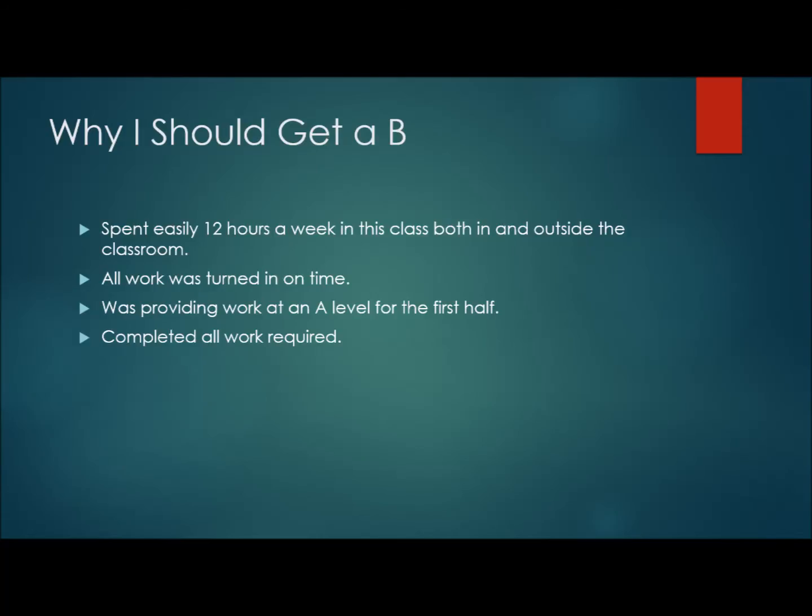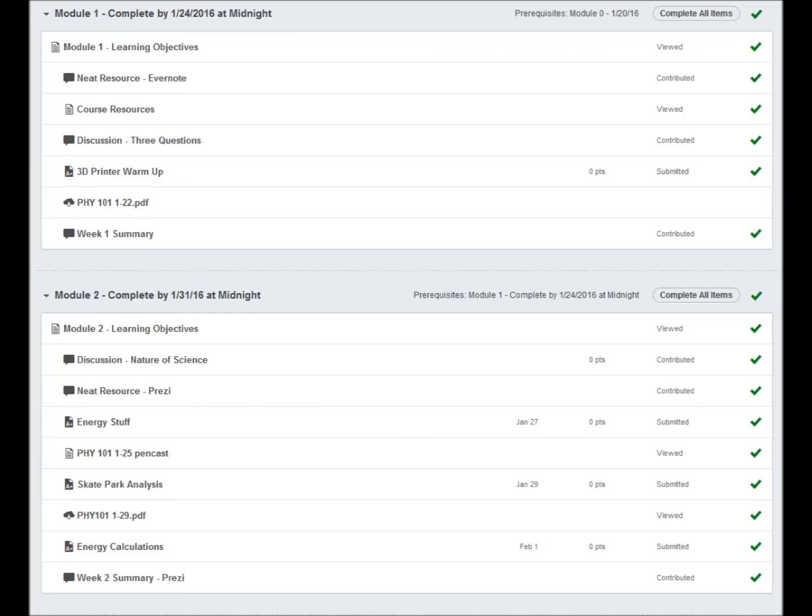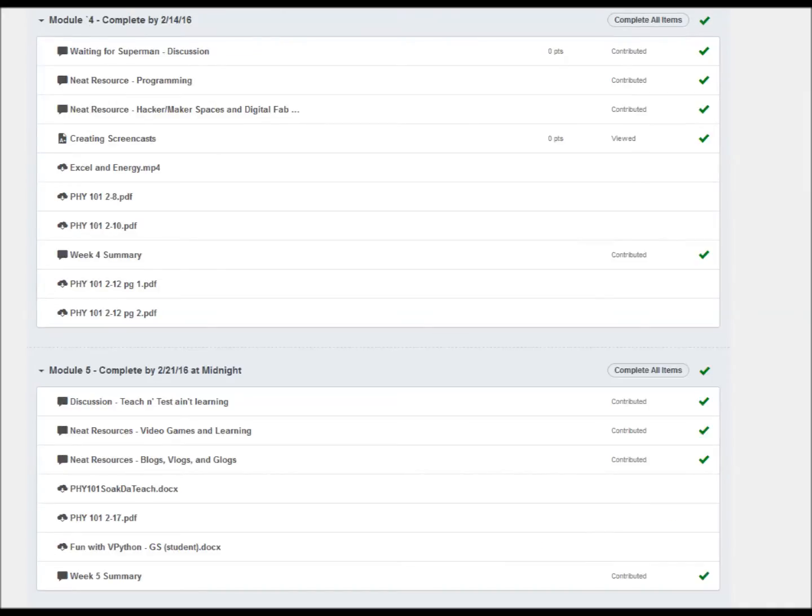Here is why you should give me a B. Throughout the semester, I've dedicated more of my time on this class than the other 4 classes I'm taking combined. The first half of the semester, I was gunning for an A, so all of my work turned in was completed at an A level. However, in the middle of the semester, I stepped down slightly as the other classes began to increase in both workload and difficulty. The second half of the semester, I worked at a solid B level.